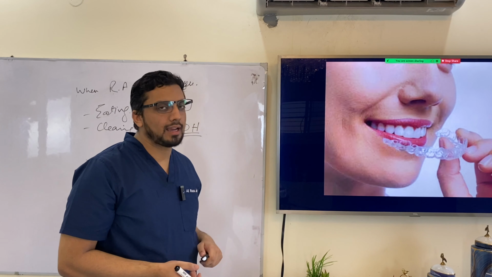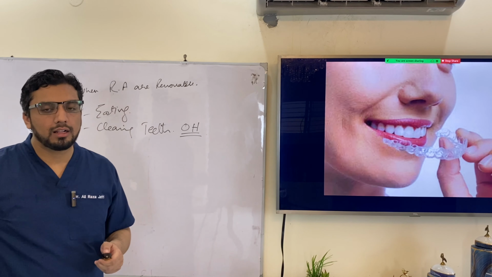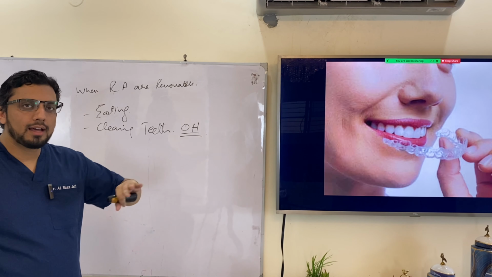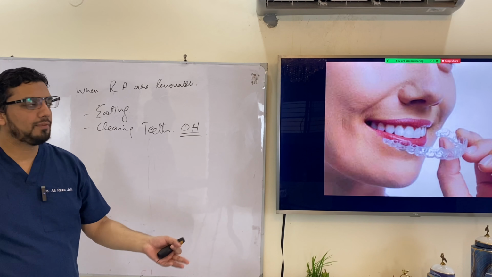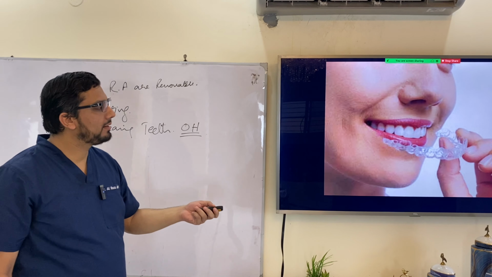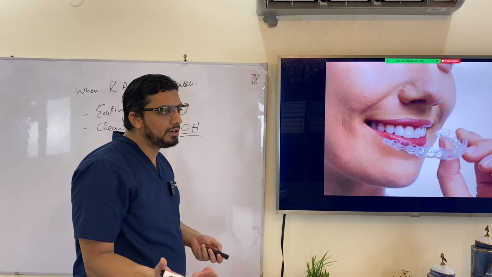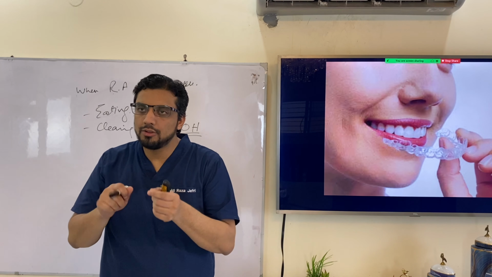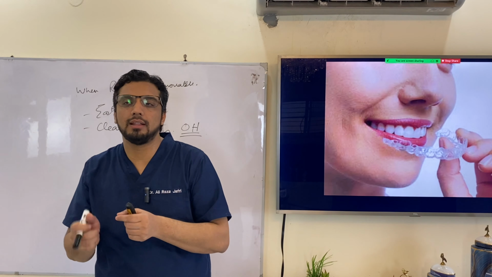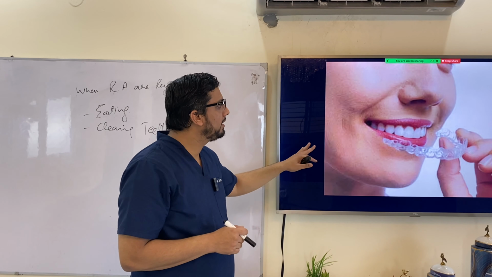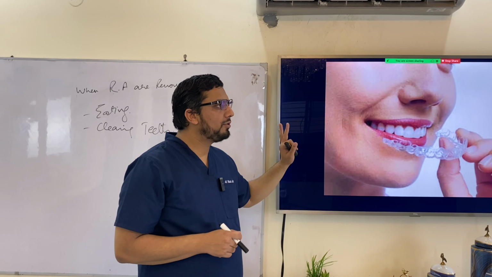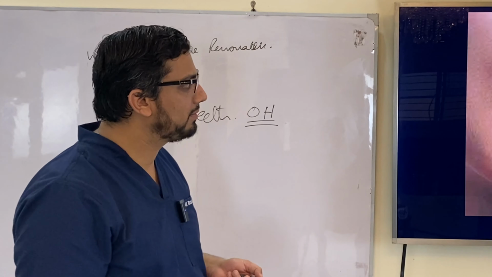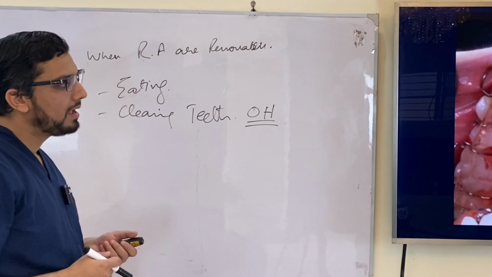In current practice, the clear aligners are also included as removable appliances, but these are even superior to the classical ones, because their chair time is dramatically reduced. With the classical method, you have to make some adjustment of the labial bows and the Adam clasp. Here, you don't have to adjust the clasp; you just put in the new aligner, and the chair time is dramatically reduced.